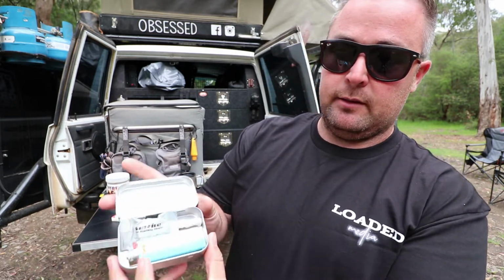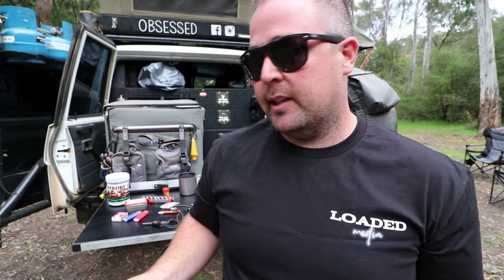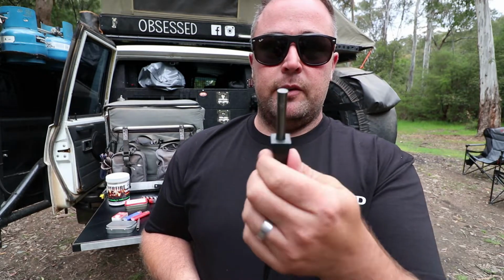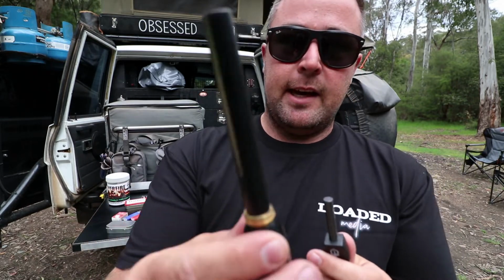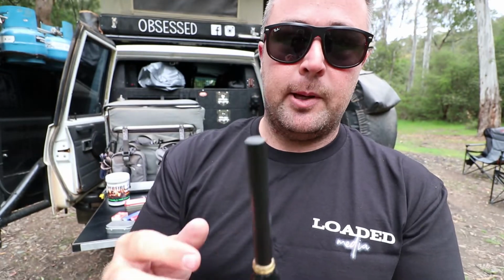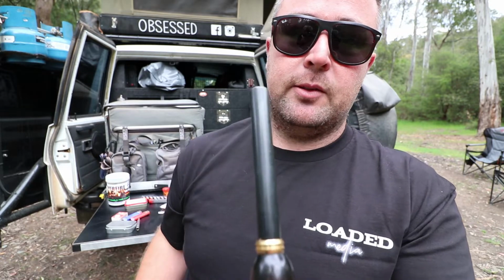You can easily fit big lighters and stuff like that in. If you're not comfortable using a ferro rod, it's a real easy way. One thing I will say, just for beginners or people that have never seen them before, ferro rods, I'll show you on this, have a black coating on them. Remember guys, there's plenty of people out there that have never used them before, so it seems simple, but it's a good tip.